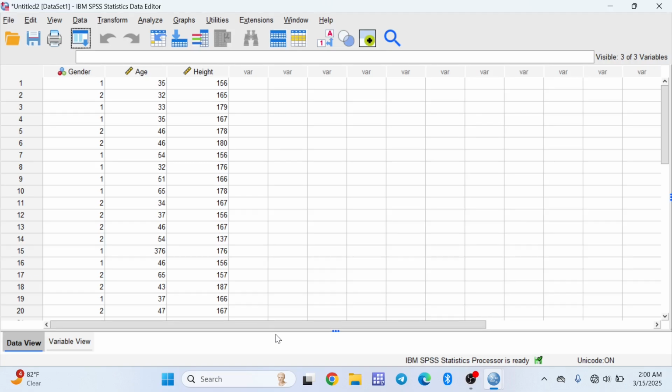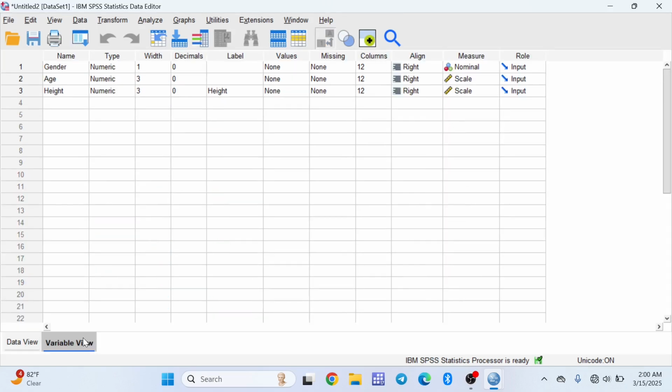It has been imported. We are in the data view now. You can see gender, age, height. When I switch to the variable view, you see the variable names here. I did not have to come and type them here. They appeared automatically. And the type is numeric, I won't change anything here. So the only editing I need to do here is to go to the value side for this variable gender, because it is a categorical variable and I need to encode it. I'll just come to the variable side here to edit it.